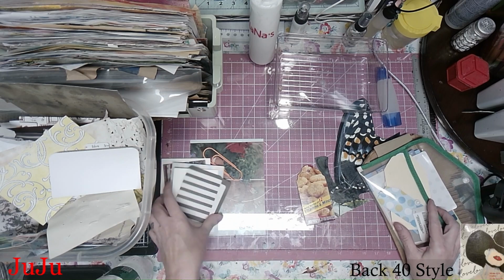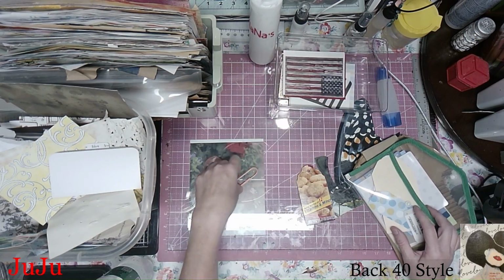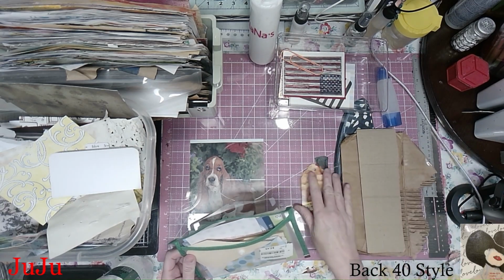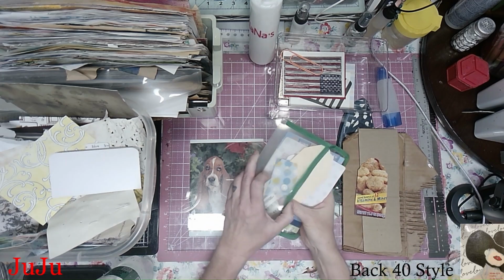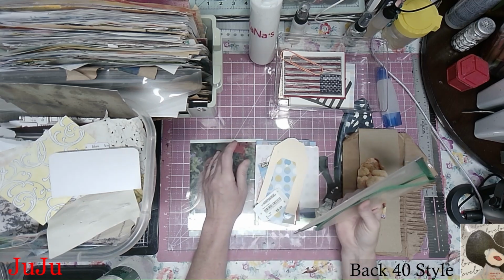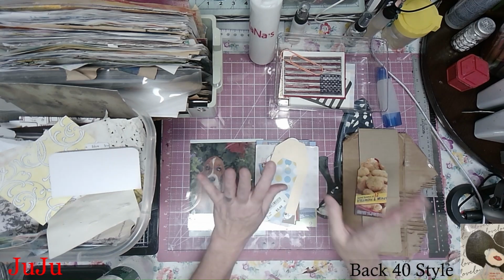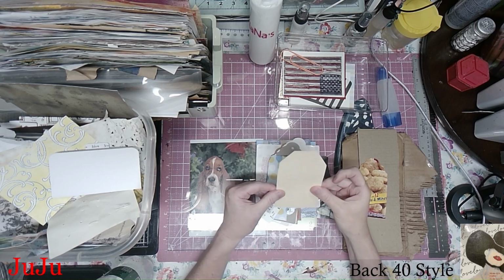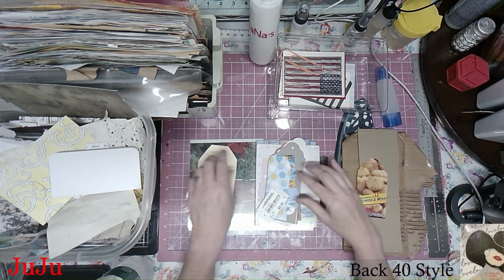Okay, so what I want to talk about, and I know StellaBug is watching. Hey, baby. Okay, what I want to talk about is tags. Since we've been making a lot of tags and StellaBug's been watching my stuff, I wanted to go over some things with her on how to do tags. Now, Stella, if you don't have file folders like this, you know, that kind of thickness, you can save stuff.